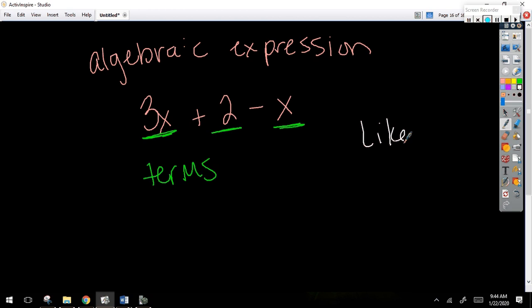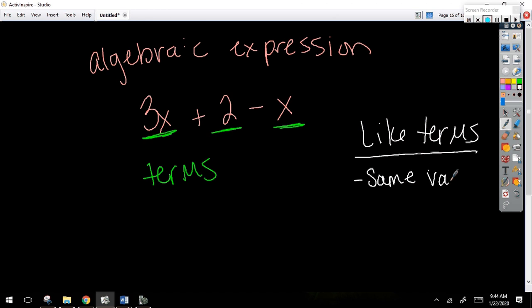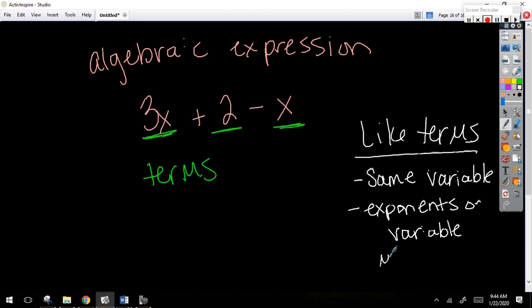So if you had to explain to someone who had never seen it before and didn't know at all what it meant to be like terms, what would you tell them? What's a like term? What's the same? The variable is the same. Is the number in front of the variable the same? No, it can have different numbers in front, right? If there is an exponent, though, the exponents on the variable must be the same also.